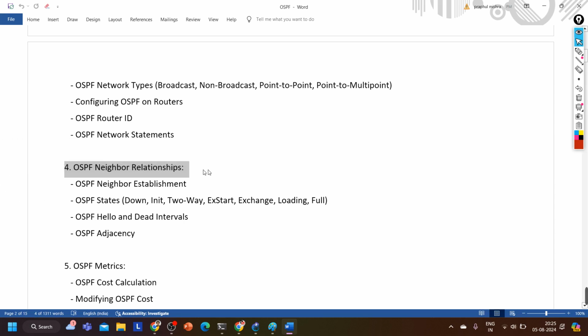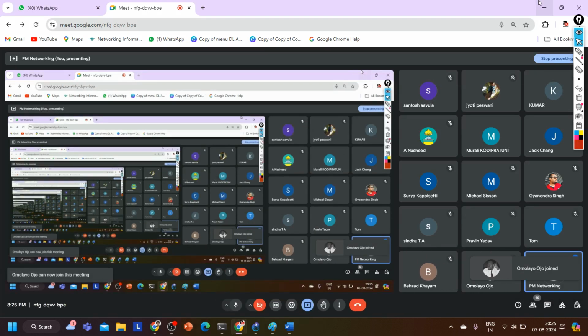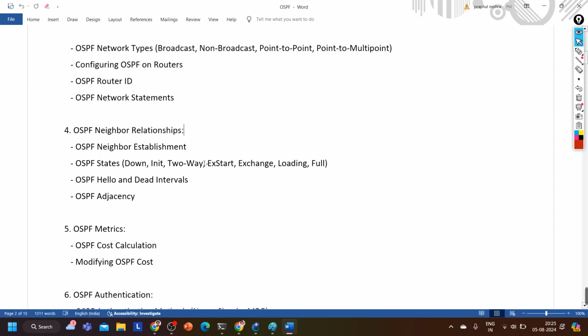In the same way in OSPF also we have some parameters that must match to form neighborship. And in EIGRP we have only one type of neighbor, but in case of OSPF we have two types of neighbor. Neighbor without adjacency means two routers can only form OSPF neighborship, but they will not exchange the routing information. And OSPF neighborship with adjacency means the neighbor routers will exchange routing information, right? So there are two types of neighborship in OSPF, and these are the syllabus of CCNA.